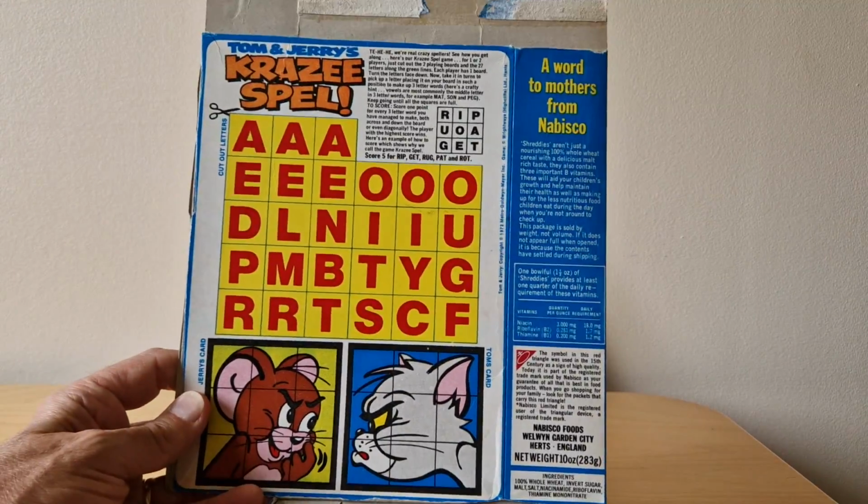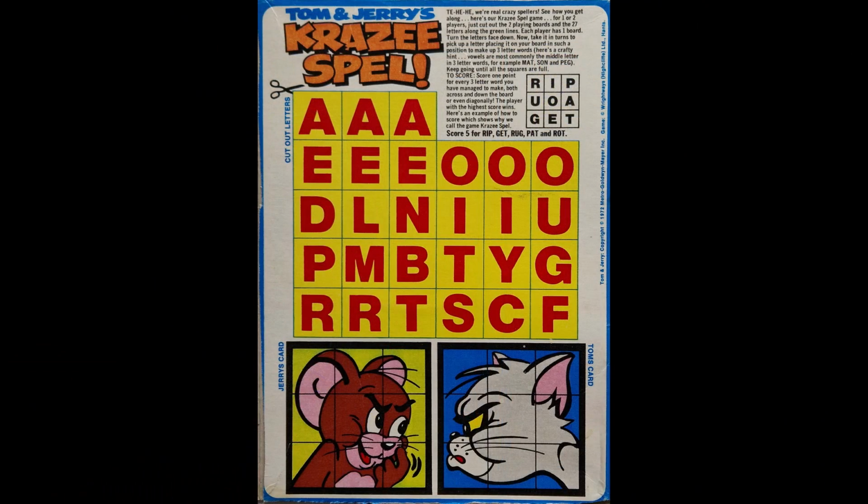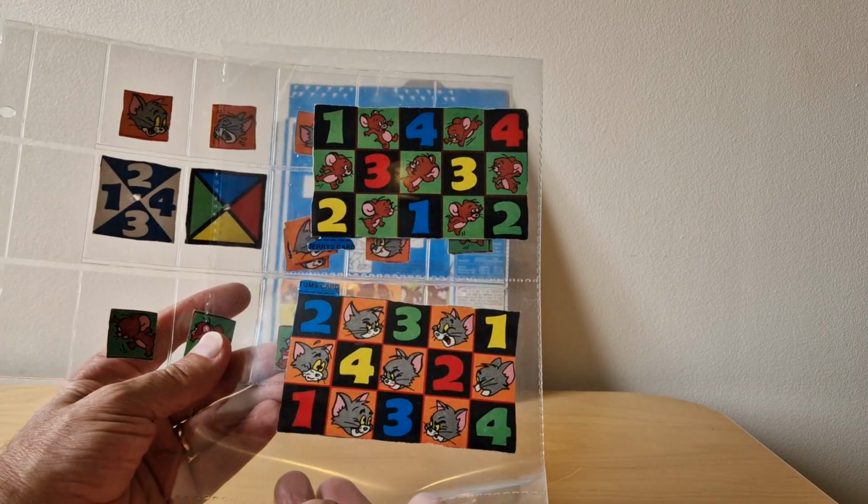We then have Crazy Spell, which again people will be familiar with. This is where you've got to put a grid of letters out and then try and get as many words as you can from each of the 3 or 4 or 5 letter words that you make from those. And this is the final one for Shreddies, which is Bingo.